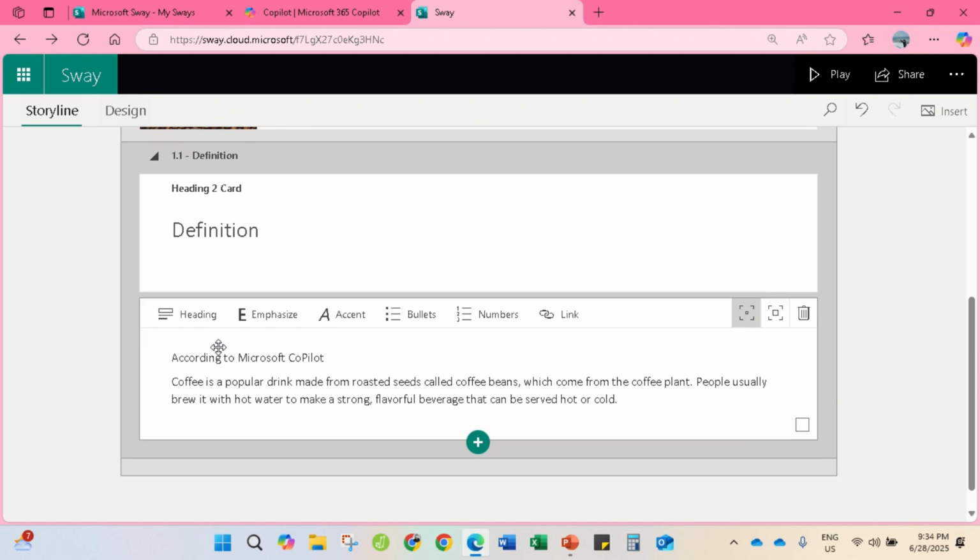Then I could give emphasis on important text there. Emphasize means bold, and then also emphasizing coffee. Oops, for a while.